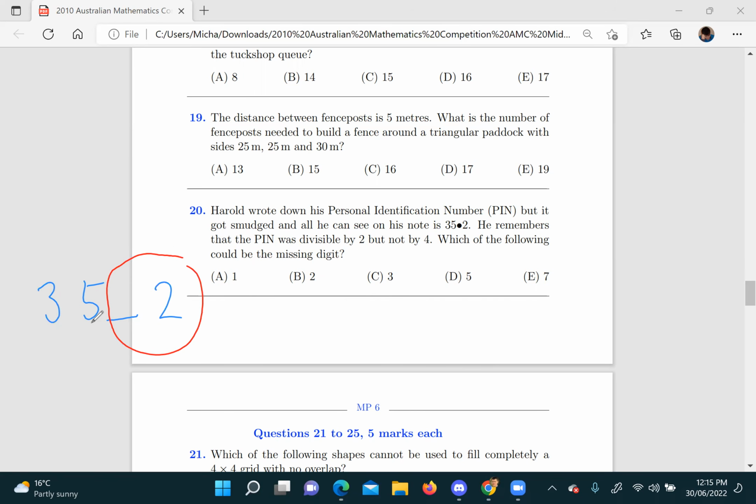So the first part is just 3500, right? Any multiple of something that's divisible by 4 is also divisible by 4. So any number of hundreds is divisible by 4 automatically. So whether something's divisible by 4 only depends on if the last two digits are divisible by 4, okay?